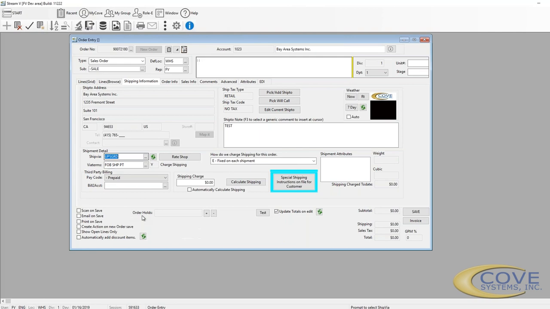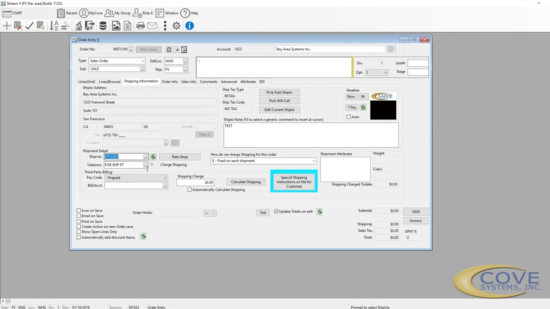Now, one of the things that we do with the ship vias is we allow you to identify disallowed ship vias by item. You can do that off of the catalog manager by setting up a text data record that says this item cannot be shipped using these shipping methods. For example, lithium batteries can't be shipped by any air methods.